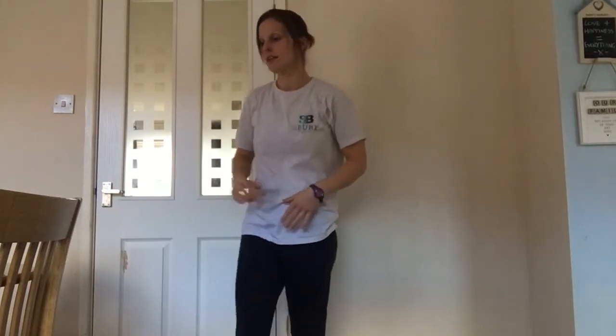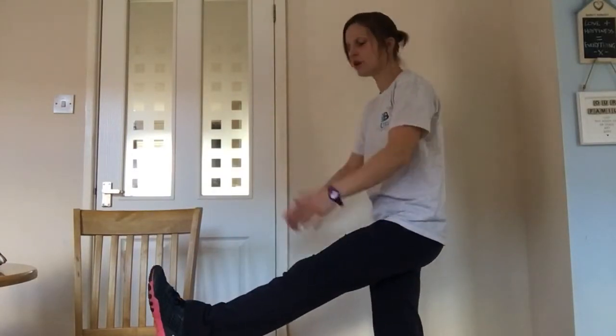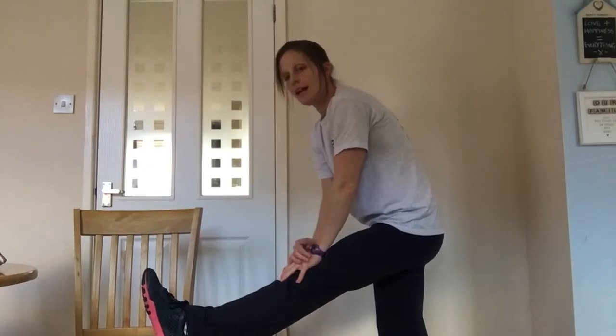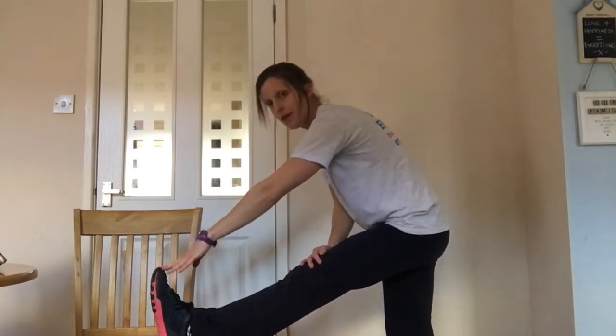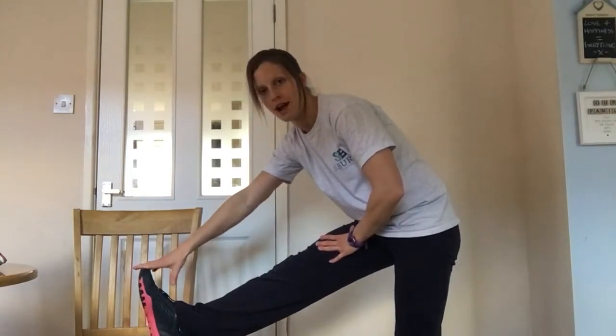We're going to move on to the legs now — pull out a chair for this bit. Take the leg up onto the chair, or if you prefer, just take a little step forward and lean down into the stretch. You could even sit down in a comfy chair or sofa and pop your leg up onto a small footstool to raise or straighten it, so you can feel the back of the leg stretched out. I'm reaching towards my toes — you don't have to reach your toes, just keep your leg as straight as you can and lean into the stretch. Change legs. It's important to do your stretches — we've talked about this in the first couple of sessions. This re-lengthens those muscles; you need to stretch after every workout.